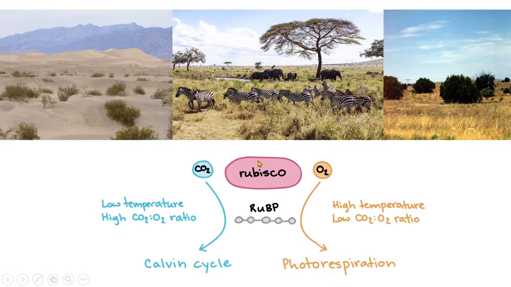Photorespiration happens in high temperature, especially when carbon dioxide is very low. In normal conditions, rubisco, which is the enzyme, would catalyze RuBP with carbon dioxide, and this proceeds towards the Calvin cycle, which we have discussed last time. But the absence or lessening of carbon dioxide causes rubisco to be attracted more towards oxygen, so that the oxygen is now catalyzed by rubisco to attach to the RuBP, and this is called photorespiration.